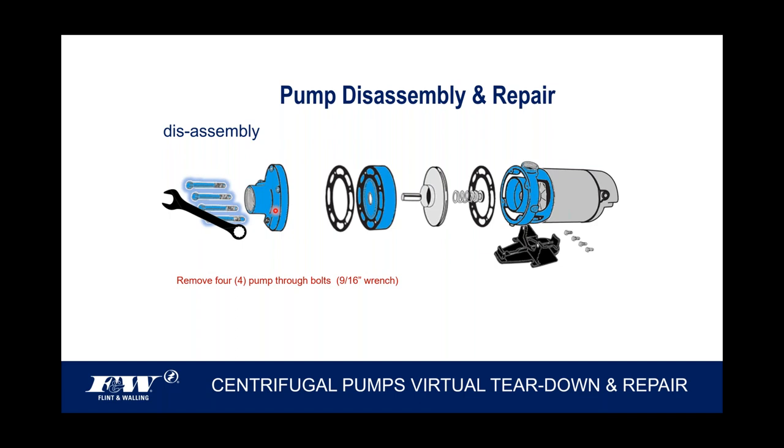The way that I would caution you is look at the drain plug. It's in this front pump casting. There's a drain plug down at the bottom. I've got my cursor on it. So obviously when this all goes back together, we're going to want that drain plug to be down at the bottom, not off at the 3 o'clock position, or worse yet, at 12 o'clock high. So the drain plug always goes to the bottom. Just take a little time to let that register, so that once you do get it back together, you've got it oriented properly.